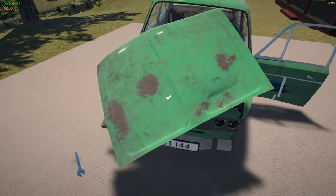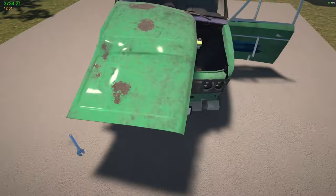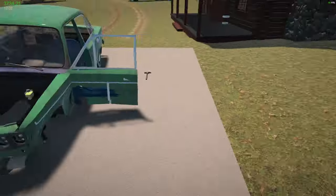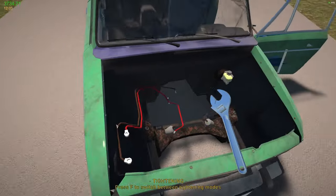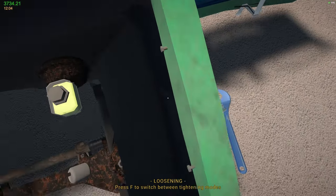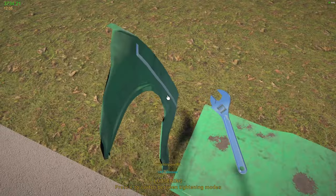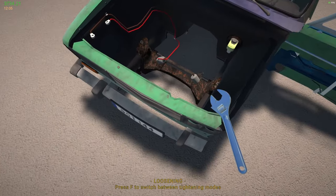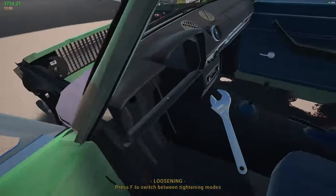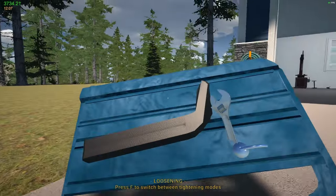What if I try and reattach this hood? Apparently it's not going to let me do it at all. Alright, well, it's not letting me do that. So I need a hood. Let's just start taking stuff off here. Alright, so we need that. And I'm going to try to get as much of this crap from the junkyard as I can. Oh, those are screws. Figures. Alright, this door is toast. This door panel is toast.